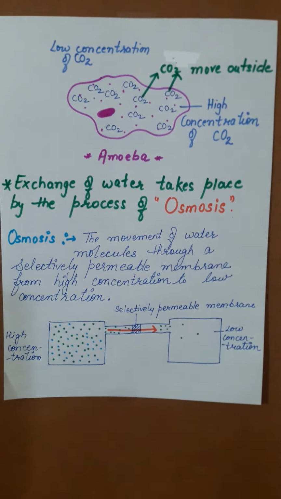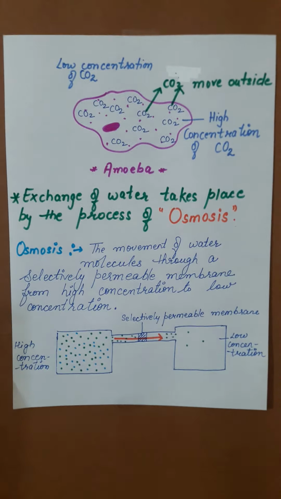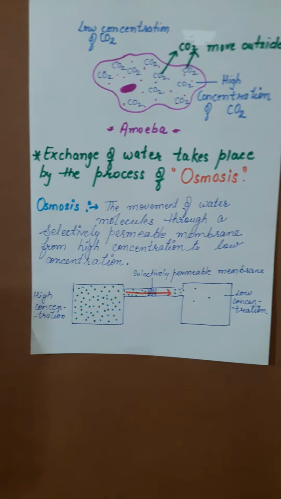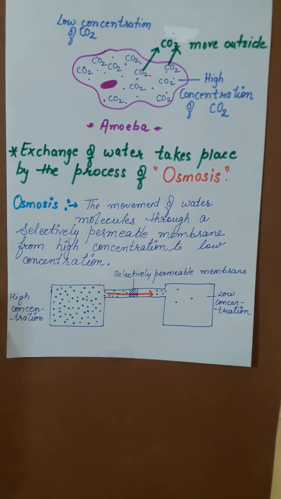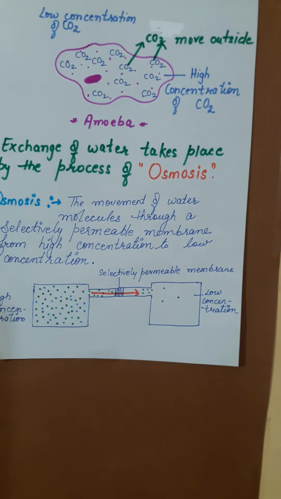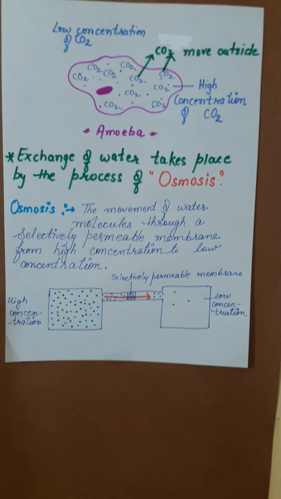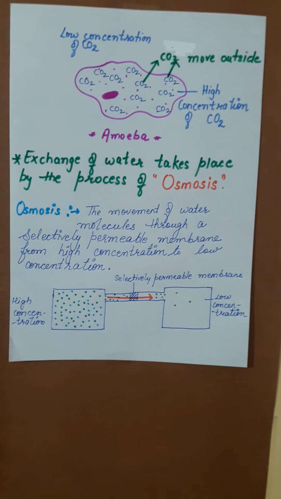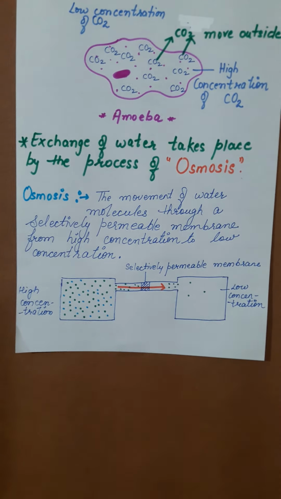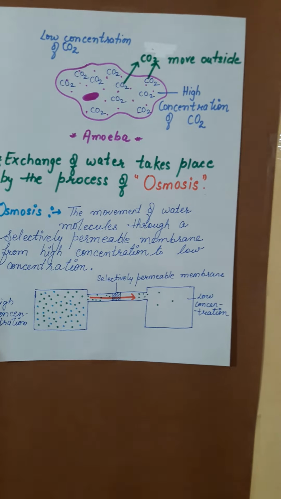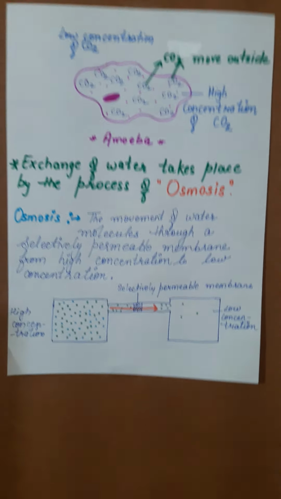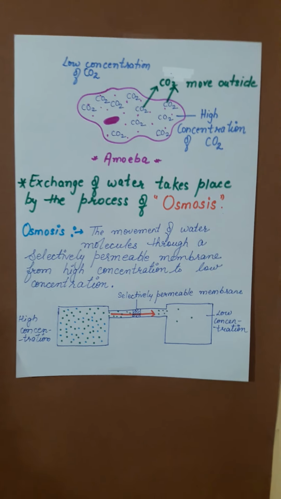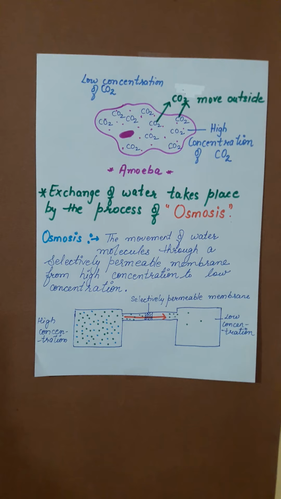Selectively permeable को ज़्यादा बेहतर समझने के लिए imagine your school gate. So school gate watchman is there, although it is a gate, but not all are allowed to enter. So only those are allowed who are working in the school, or else they are students. Otherwise none of the persons is allowed to enter. So means वो गेट क्या है, selectively permeable है, कुछ लोगों को ही आने जाने की परमिशन देता है. Similarly, ये जो layer है, this selectively permeable layer always allows only few of the things, not all.